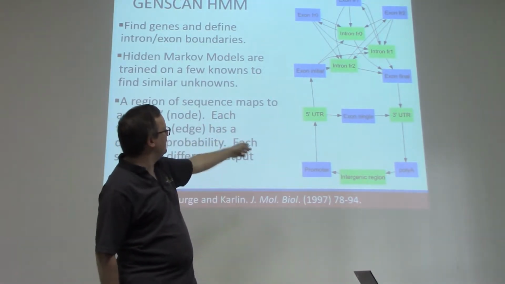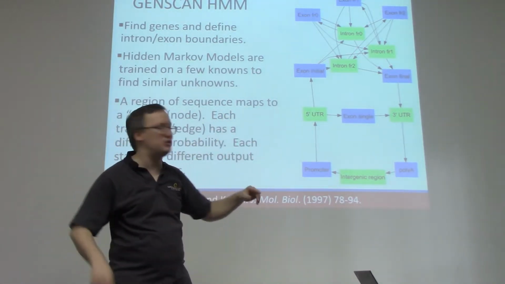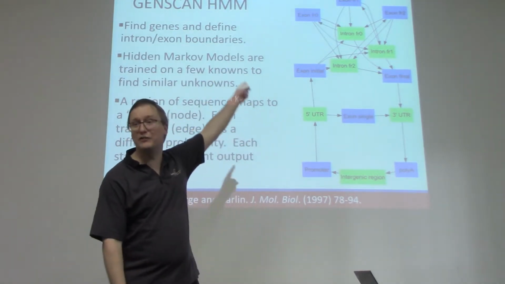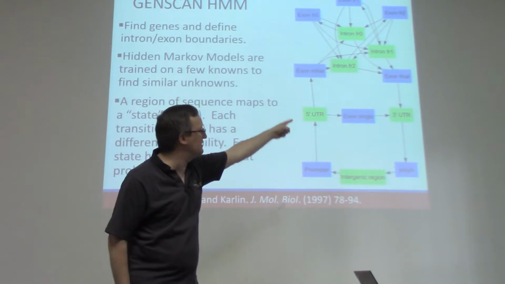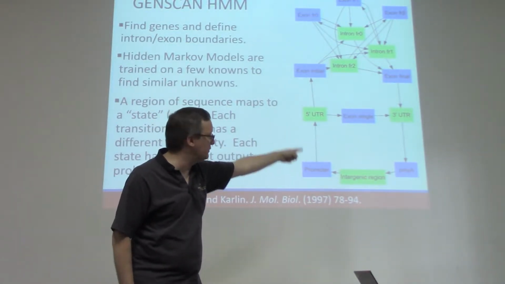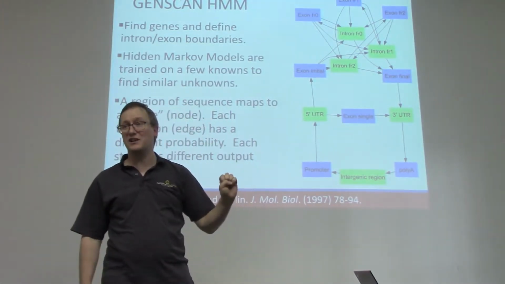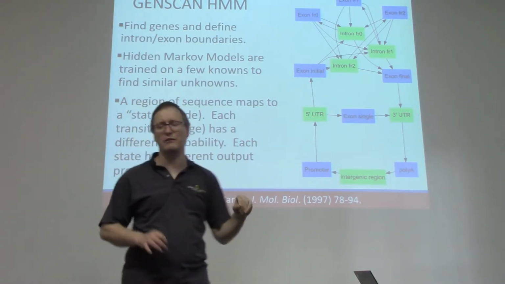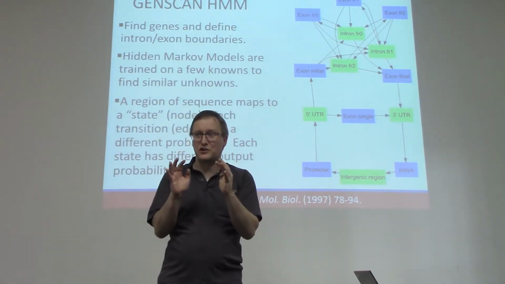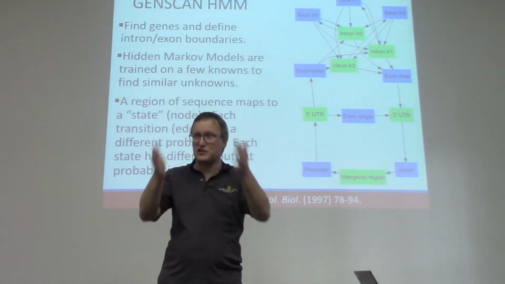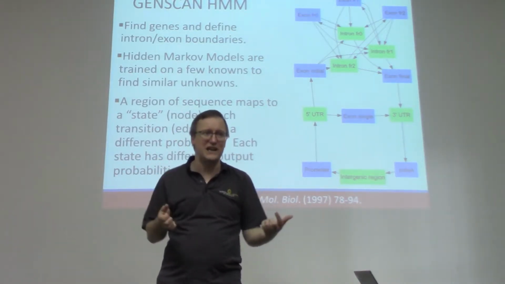So if you have a multi-exon gene, you spend some time ricocheting around in the top part of this hidden Markov model, before you hit your final exon, do your 3' untranslated region, your poly-A signal, and come back to the intergenic region. So that's a complex data structure, but it reflects this knowledge that we have of what genes are like.